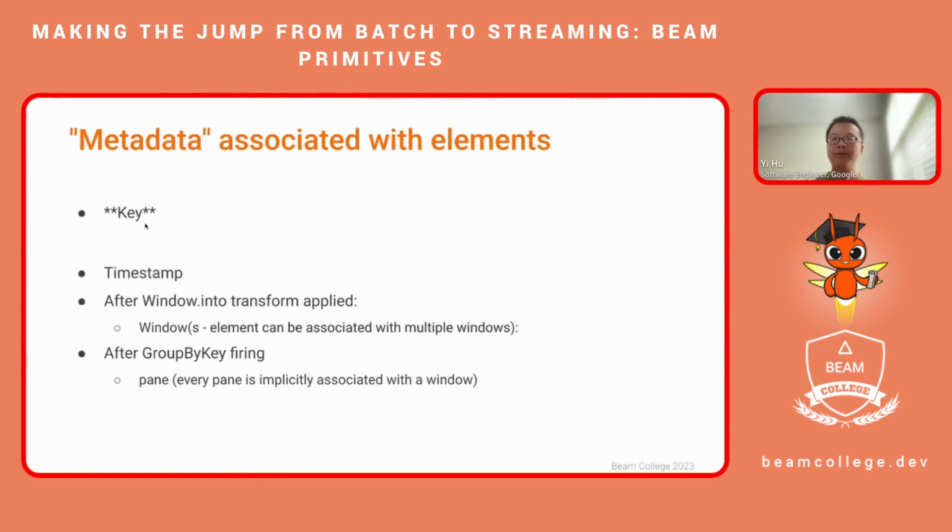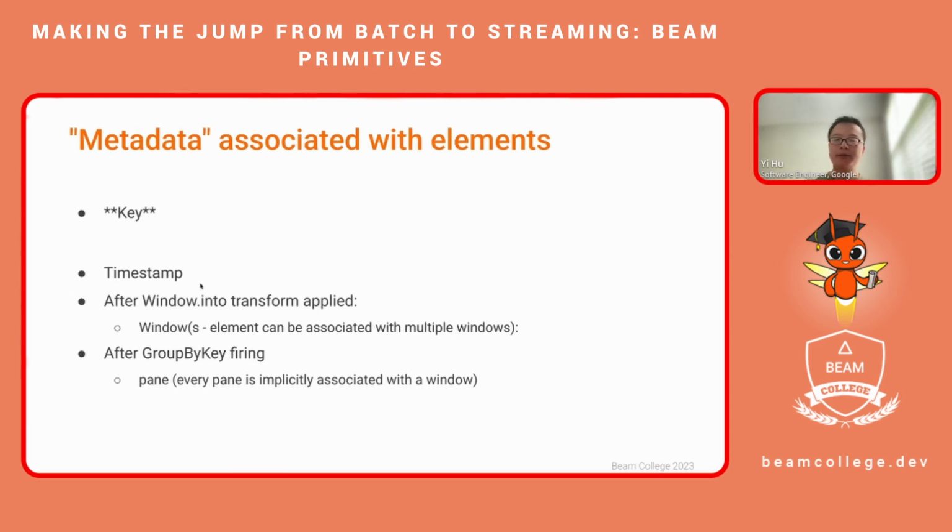We already mentioned this data processing system, Beam. If we trace all the way back to the 2000s, it originated from MapReduce, and essentially the primitive way is to materialize keyed data, a very large amount of keyed data. So the data of the same key will be processed in the same worker and materialized together. So key is the most important one, personally I think, in a streaming system.